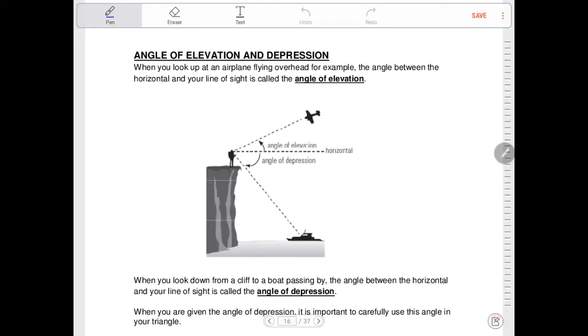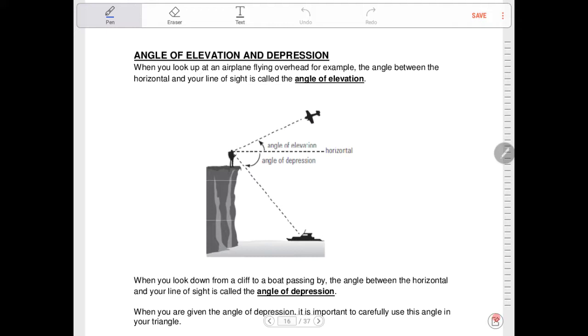Hi, everyone. I know that we're kind of right in the middle of doing things with the sine ratio. And if you look at your notes package, as you can see, we did just do the sine ratio. And then coming right away, we have using sine ratio and solving right triangles. And right in between there, there's kind of this odd little thing that says angle of elevation and depression. And so, like, why the heck is that in there?